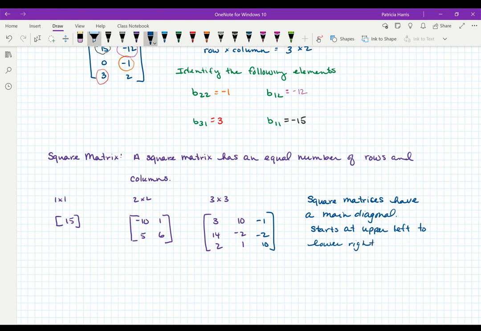So the main diagonal for this one would be this one. And for a 1 by 1, it's not very interesting. That's what's called the main diagonal. Again, this lesson is mainly vocab.